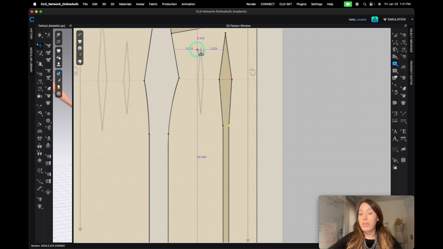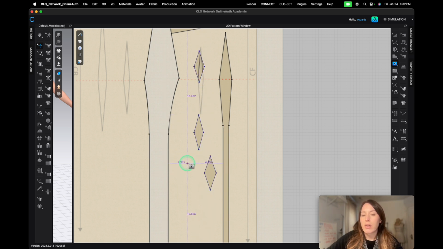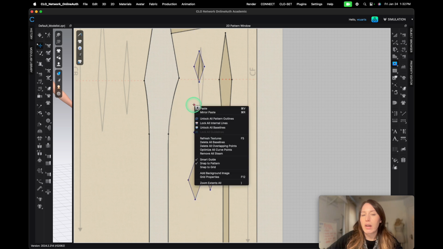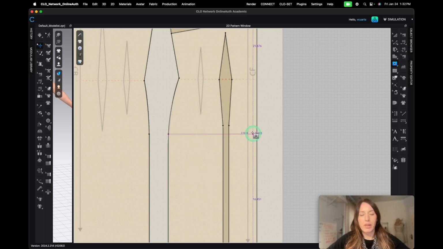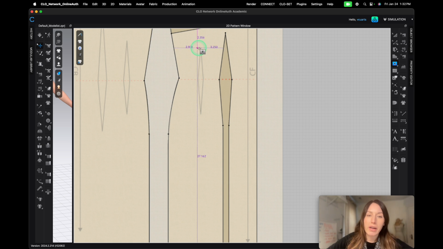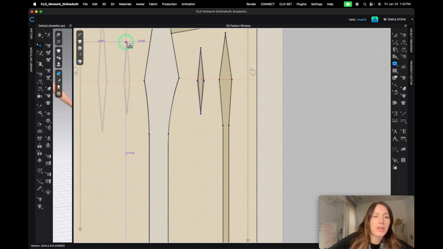And same thing with this, you can start your drag, right click, and get a, oh, apparently not. Okay. So with this tool, we are going to click and drag a dart, and we can just get close here and then adjust it in a moment. I'm going to do the same for this, and notice how I'm lining this up.